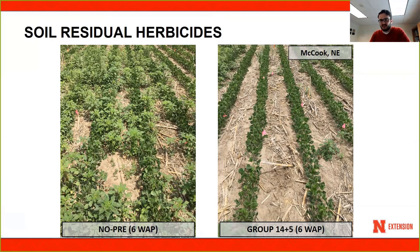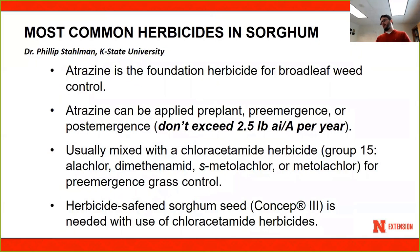Pictures from the McCook study illustrate this point — though shown using soybeans, they tell the story well. Here is where we did not have pre-emergence applied at planting, and here is where we did. I always show this to producers and ask where they would rather be. There is already yield loss taking place in the no-pre scenario. Trying to control pigweed at that stage is very difficult — look at the number of nodes and leaves that plant already has. The post-emergence options will fry the top, but the weeds will come back. It's already too late, which shows the importance of using a good soil residual program.